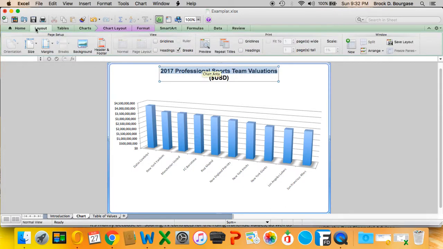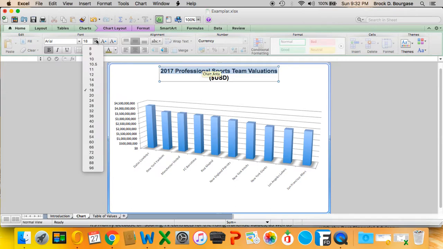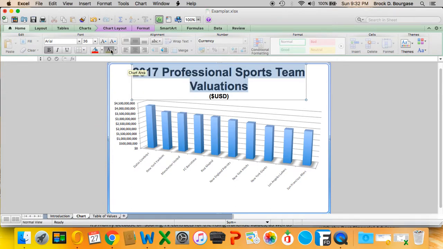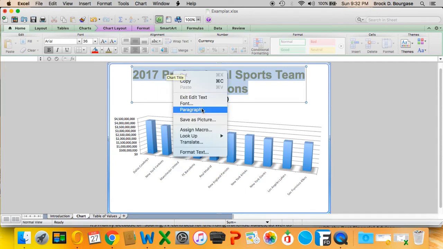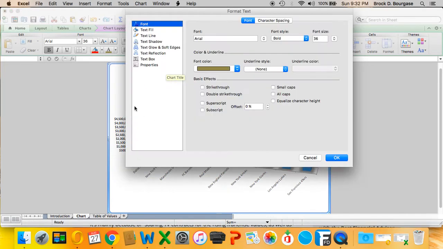Go to your home window and increase the size of one line of the title, or possibly change the color. And you can also, under format, add things like a shadow or a reflection or other text fill options.